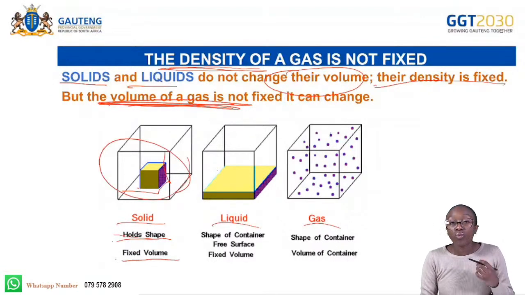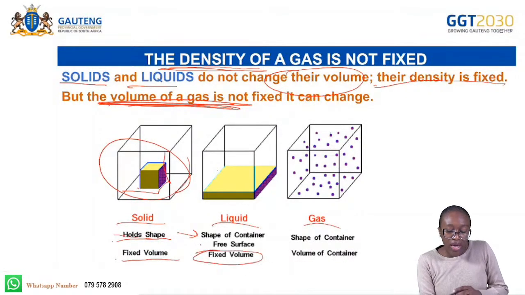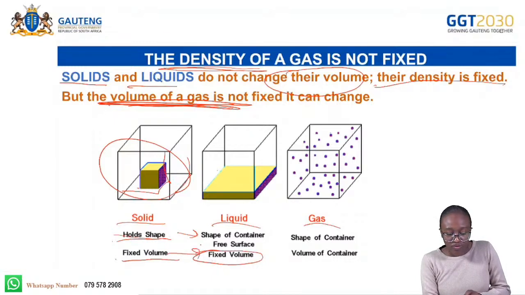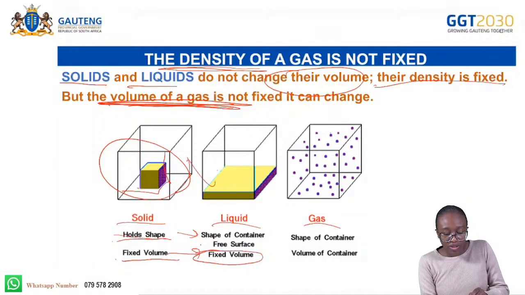With the liquid, we know liquids flow. You can pour a liquid. So they take the shape of the container, or whichever part of the container the liquid is occupying. It has a free surface and also a fixed volume. Regardless of where you pour it, from a round glass to a square glass to a rectangular glass, any type of container, it retains its volume. So fixed volume, fixed mass means fixed density for this particular amount.